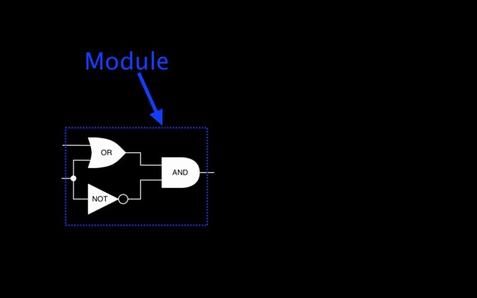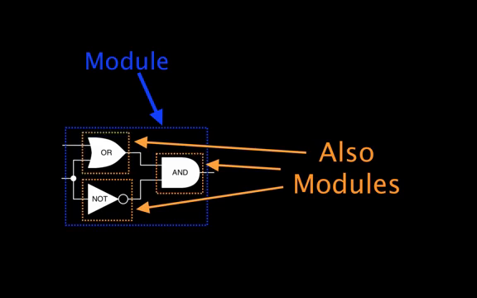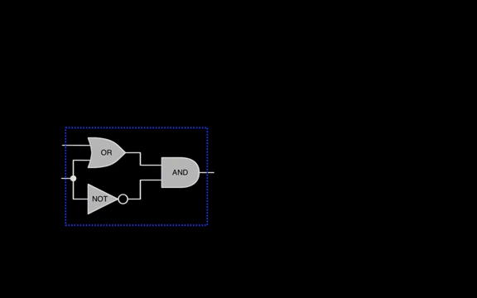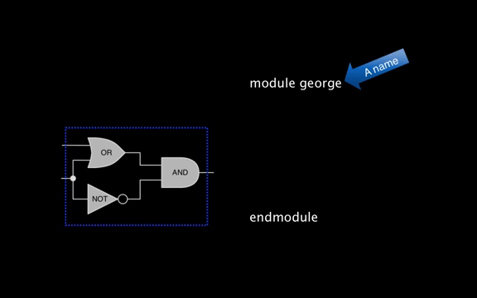In Verilog, circuits are called modules, and we use Verilog to describe how we can make each module out of other modules. The first step to describing a module in Verilog is to mark the beginning and end of the module's description with module and end module statements. We then need to give the module a name. Sometimes I place a comment at the end module statement to make it easier to match these up when multiple modules are in the same file.